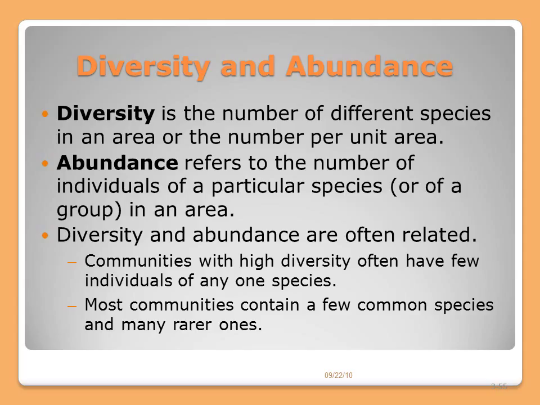Usually diversity and abundance are related, and if you have a very high diversity, you tend to have a low abundance of each species. The reason for this is that each environment can only hold and support a certain number of organisms total. So if you have hundreds of different species within an area, you're probably only going to have a handful of each of those species. Whereas if you only have maybe 10, 15 species in this big area, you might see a lot of each of those individuals.